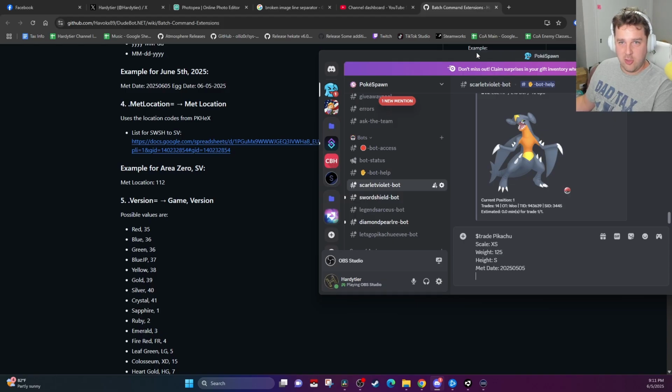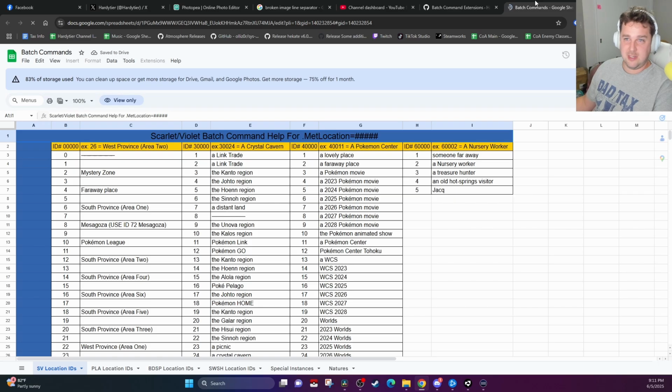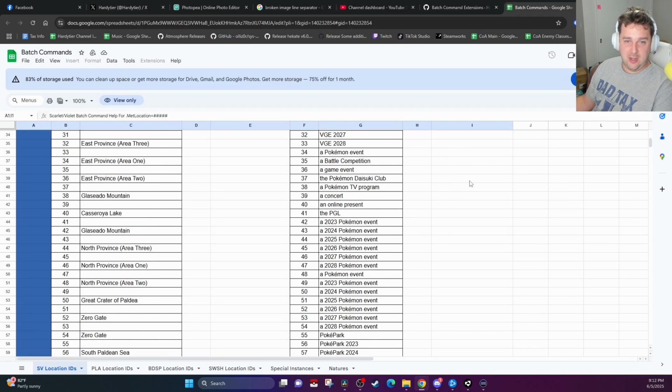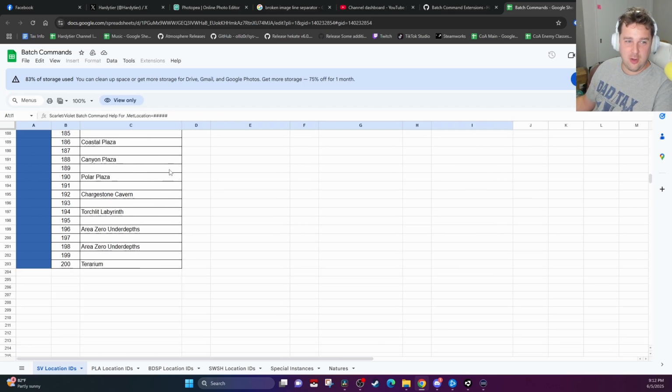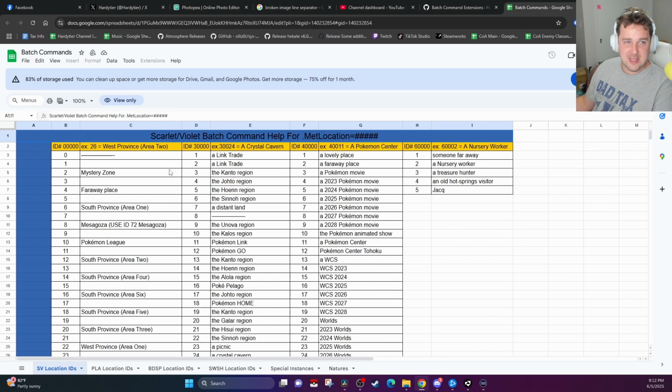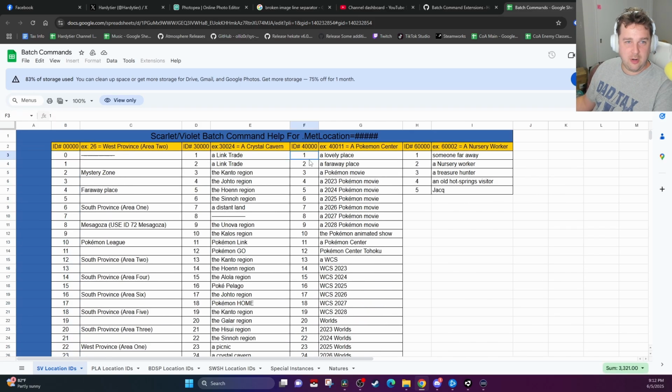Moving down, met location. Okay, a lot of you have asked about met location, and I didn't have an answer for you. In fact, I told you not to do them, but he's gone out of his way to make met location function. Okay, so if you want to set the met location of where you caught a Pokemon, refer to this list and refer to these numbers right here. Okay, and it's the same deal, I'm guessing, for mystery gift and whatnot. I guess he's going to use these for, so this is like how they are, I'm sorry, what region they were met and like what event they were met. Interesting. And who they were met from.